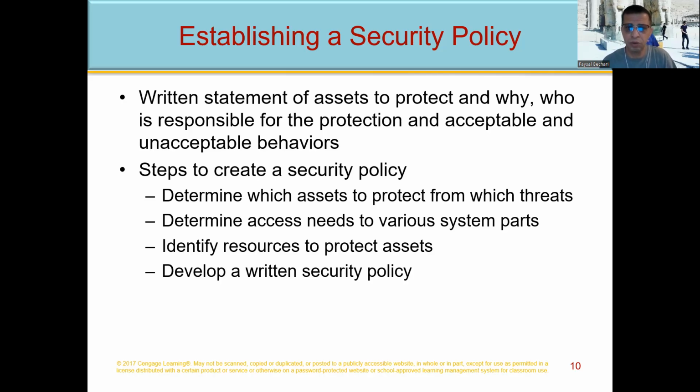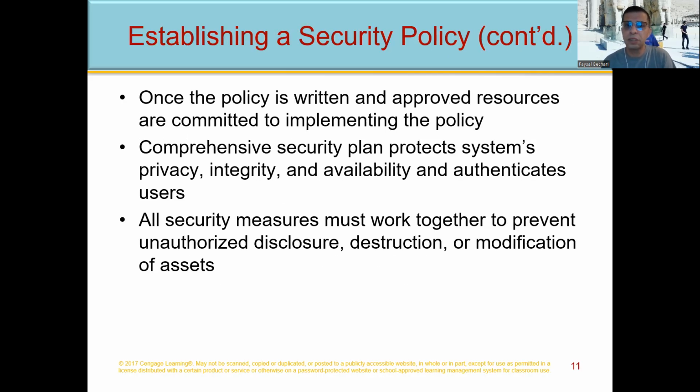Here are the steps you need to do to create security policies. First, determine which assets to protect from which threats. Determine access needs for the various system parts, what we're supposed to have access to. Identify resources to protect the assets and develop a written security policy. That's how we do it in the field of software versus the field of hardware, or the logical and the hardware. Once the policy is written and approved, resources are committed to implement that policy and sustain it.